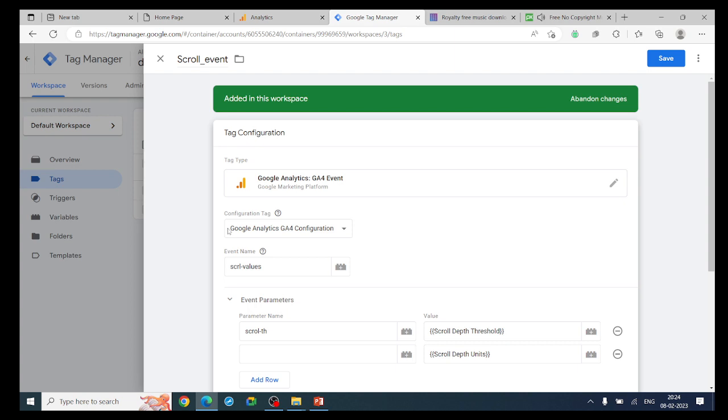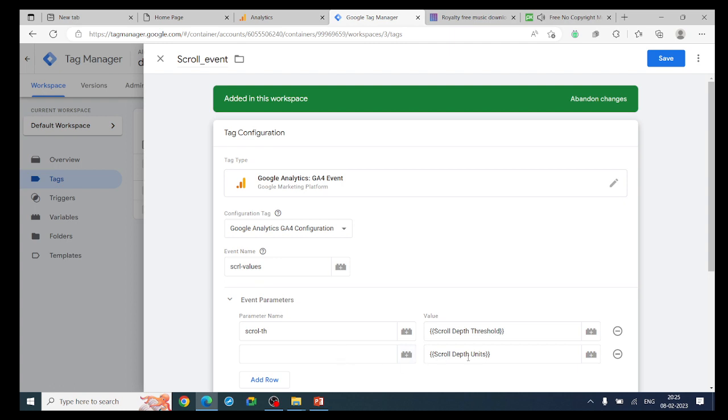You remember in the beginning I had given scrolling vertical. There the value which I chose is percentage. Other than percentage, pixel is also there. Whether we chose percentage or pixel there, that value will be collected here. If you chose percentage, here the unit will be given as percent. If you chose pixel, here the unit will be given as pixel.